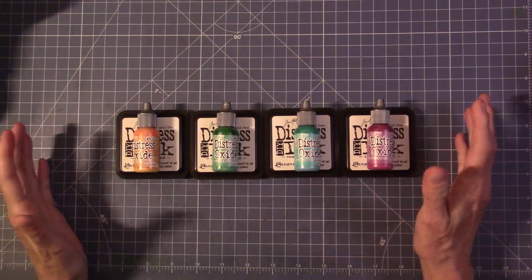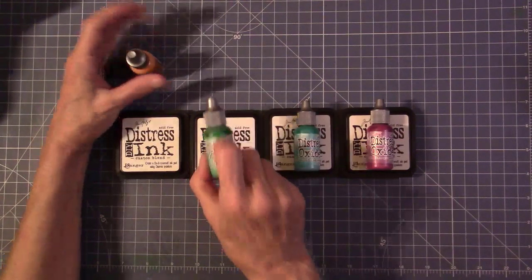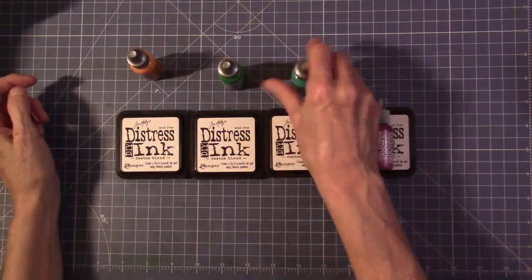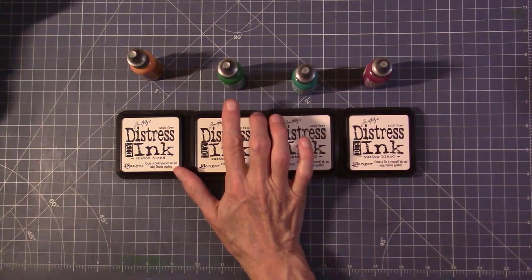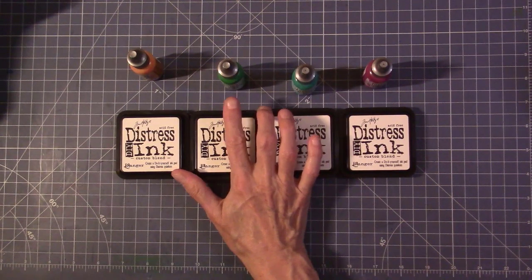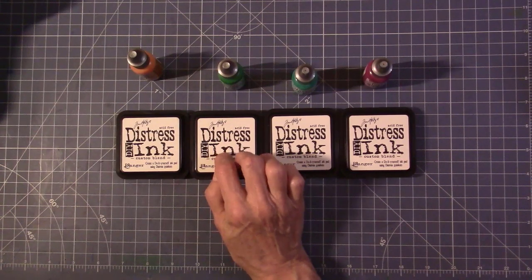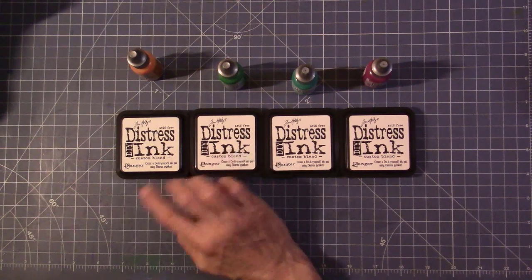And I've been like, what am I going to do? So I decided what I need to do is I'm going to show you this one. This is Lucky Clover Distress Oxide inks. I've had these inks for a while, and the reason I got the whole bundle is because I wanted that Lucky Clover, because I don't have a Distress Oxide ink pad that has the Lucky Clover, and to buy it alone, it cost way more than to buy the whole bundle.